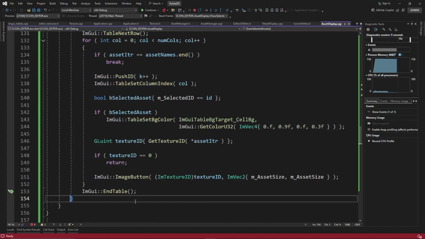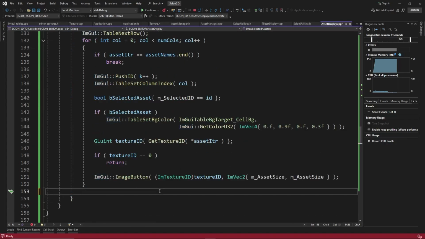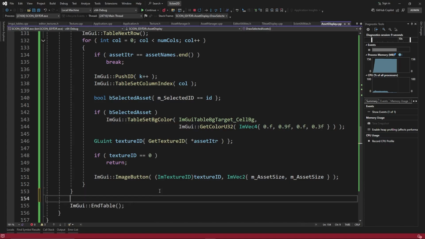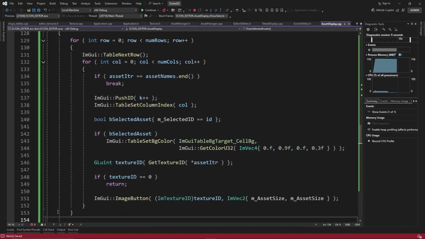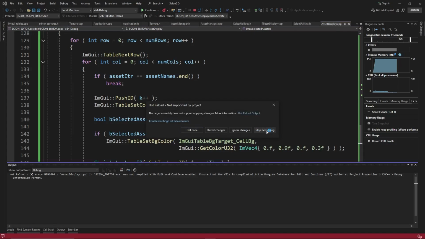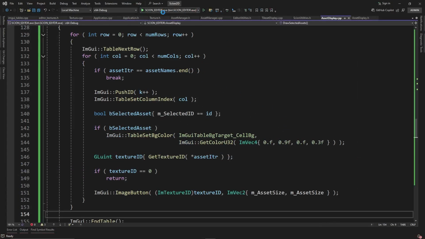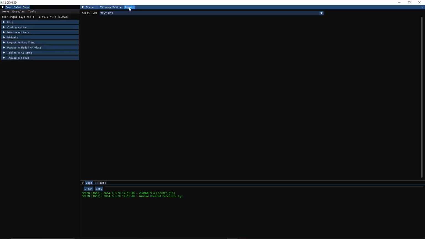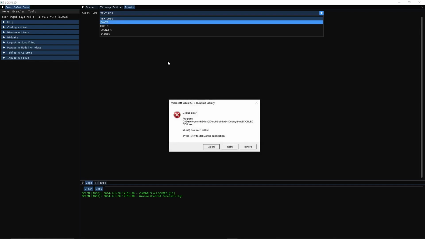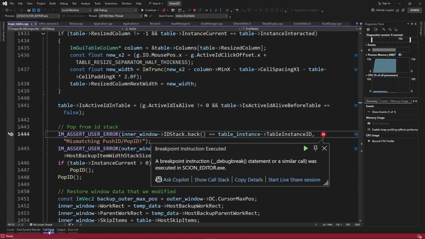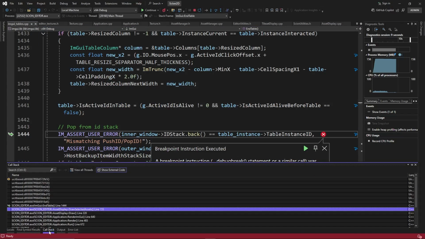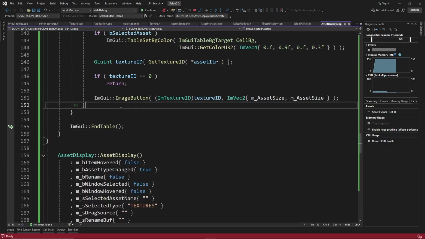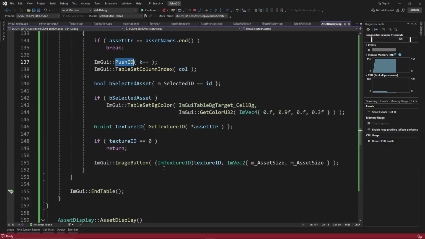This should not be in the for loop. And you guys, if you use ImGui, you probably caught that already. That should be outside of the for loop here. Cool. So let's just stop debugging and run it again. And let's go to our assets, change it to fonts. It's still broke. Let's see what I did wrong again. Retry. Oh, because I'm trying to do too many things at once, I probably, yeah. So we pushed an ID here and we never ended up popping it off. And we never changed anything either.